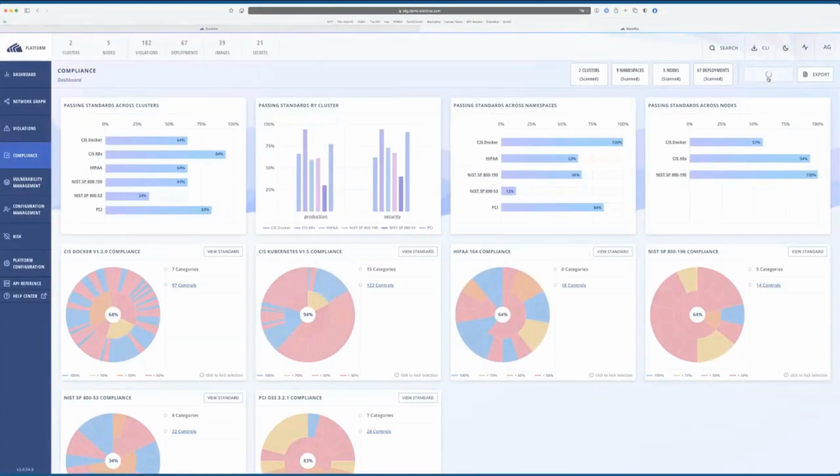You can see how long this takes. The reason this is important, and that's it, it's done. Even if you scale this to orders of magnitude larger, you're still talking about tens of minutes. This becomes very important because our customers can run compliance checks on a nightly or weekly basis at least, so they can find drifts in their compliance and their violations, versus doing this once a quarter or once every 6 months and having this large volume of fixes they have to go do.